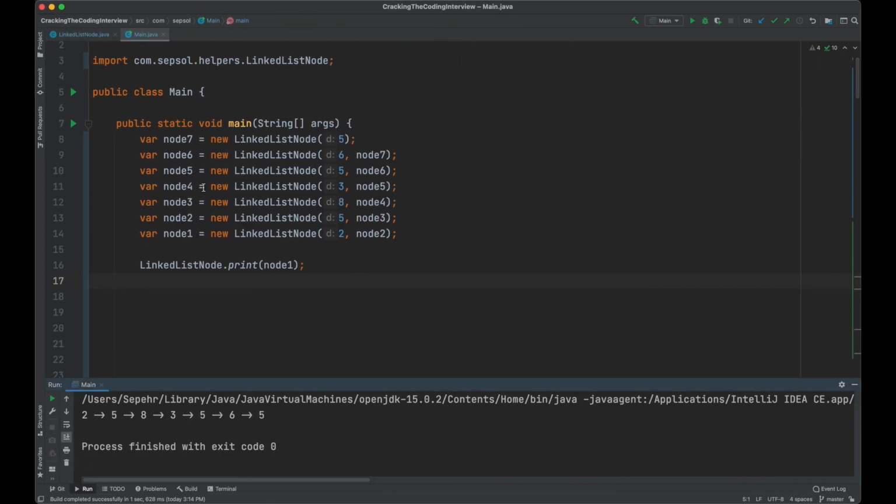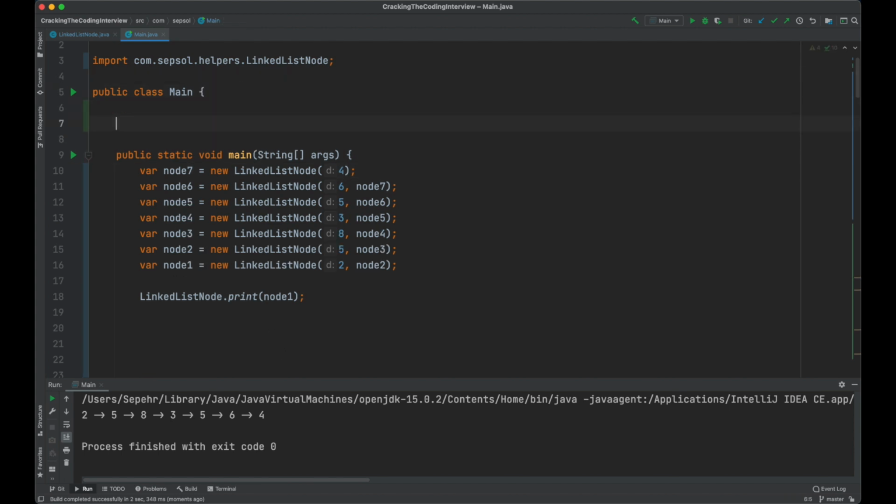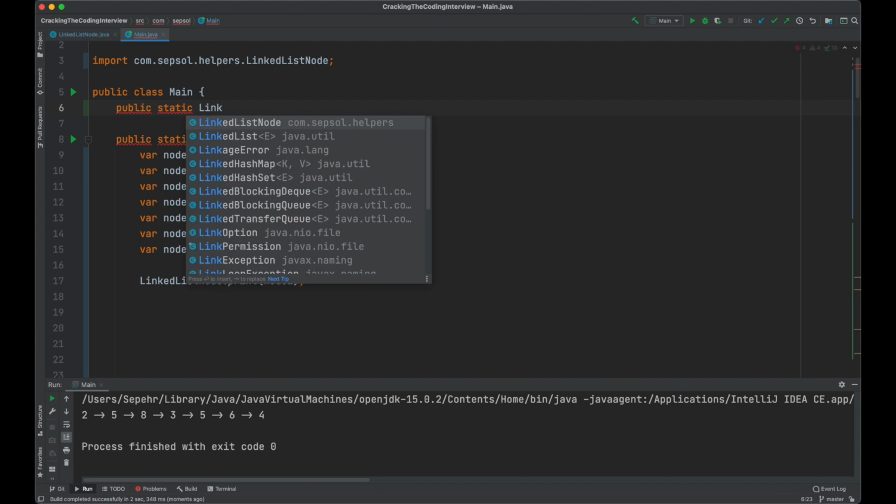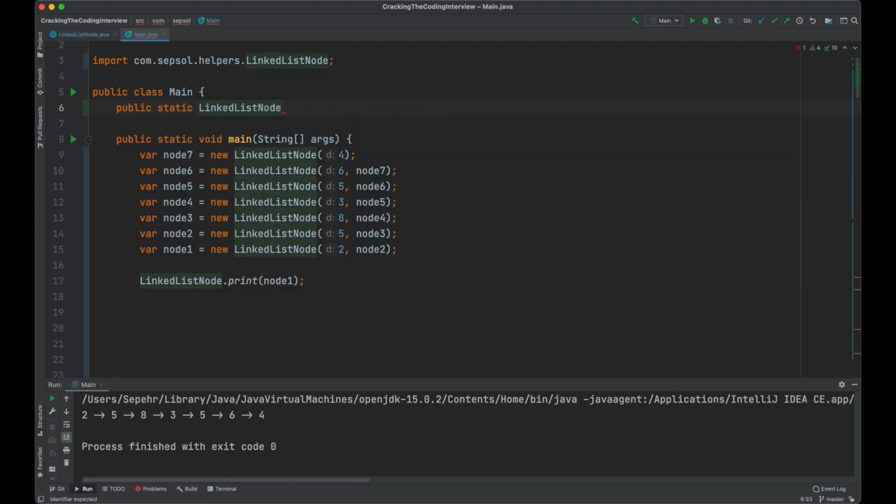So this is our code editor, and this was a linked list that we previously created. So I'm going to change some of its values. Maybe this one would be 4, right? And run this again. So this is our new linked list. Now what I want to do is to create a new function over here. So I'm going to call it, this will return a linked list node, by the way. And I will call this one partition, just partition.